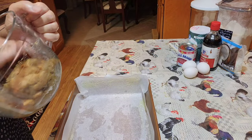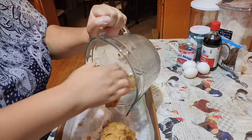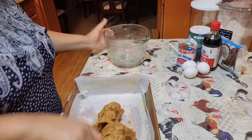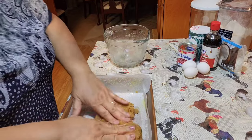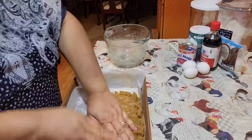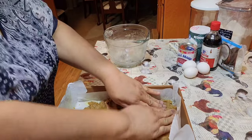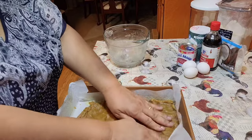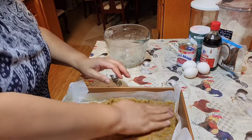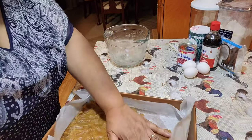All right, and then next, we're going to take our mixture and put it down into our 9 by 13 pan. Then with our fingers, got some crumbs there, we're going to just press and get it as even as possible. Let me tell you, do not worry about your fingerprints being in there, with clean hands, because when it bakes, all of these fingerprints are going to disappear, so you don't have to be concerned about that, okay?